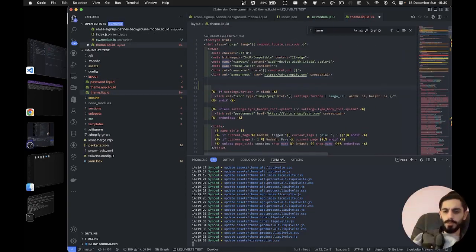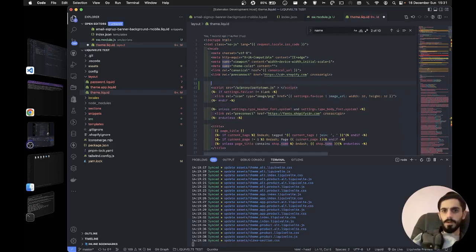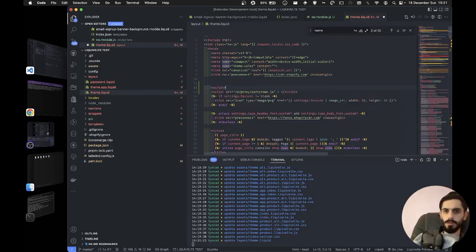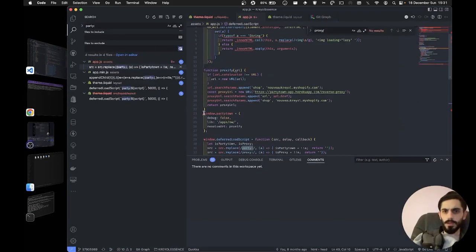So what I can do is this. Script source /a/ whatever we defined /partytown.js. And other than that, I guess we need to configure, yeah, like this, a configuration. So for this part, I experienced one thing.